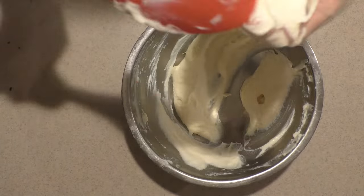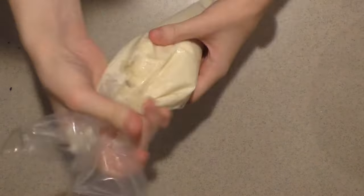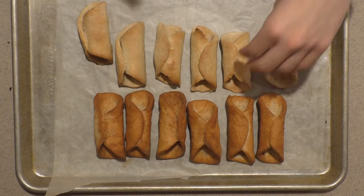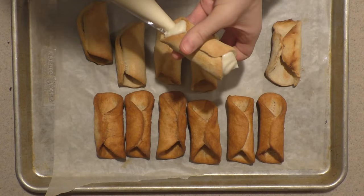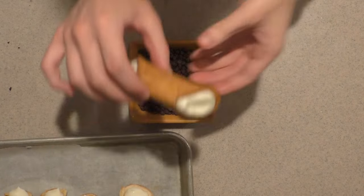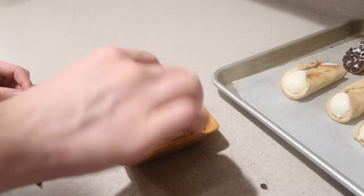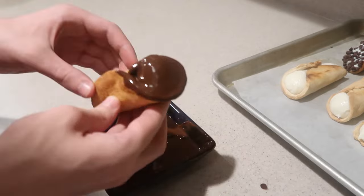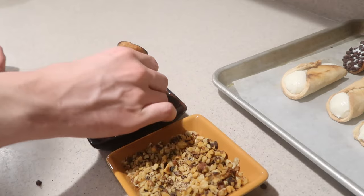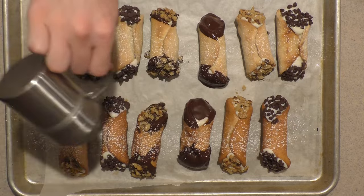Then add the filling into a piping bag or any plastic bag will do. And cut off the tip of the bag. And pipe the filling into each side of the cannolis. Then if you like, you can dip each end of the cannolis into either chocolate chips, chopped nuts, melted chocolate and chopped nuts. Then sprinkle them with powdered sugar for the finishing touch.